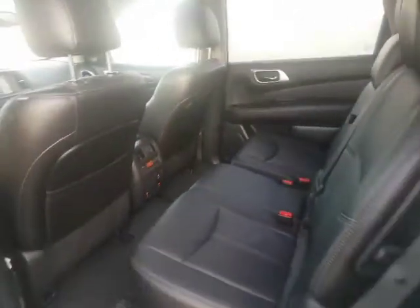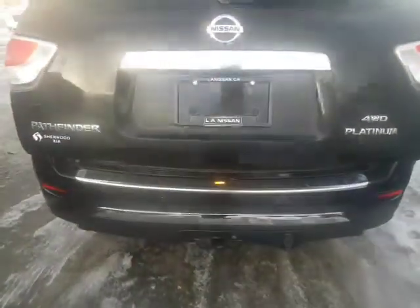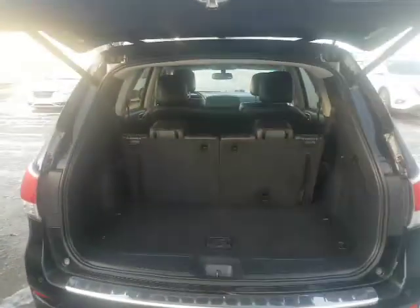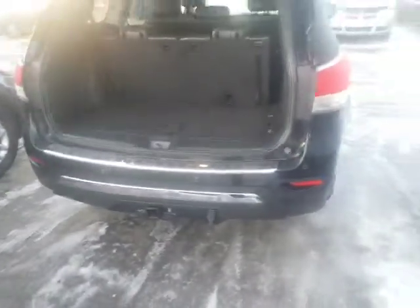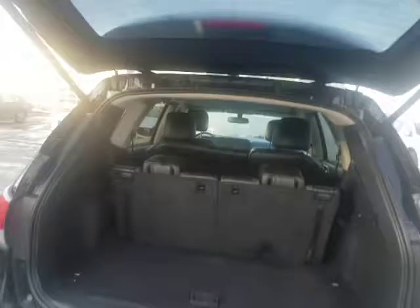Just to give you an idea, the vehicle is in absolutely amazing shape. The vehicle is AMVIC inspected and also has a clean CarProof. Let me know if this is a fit for you as I'd love to help you out. I was talking to Chelsea and she mentioned you have a vehicle you're looking to trade in.